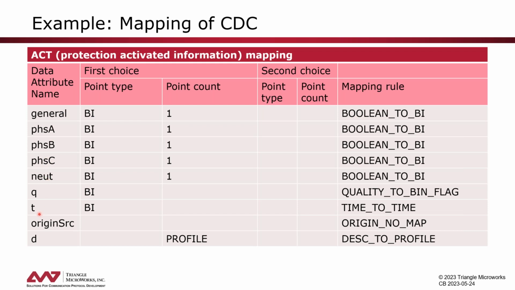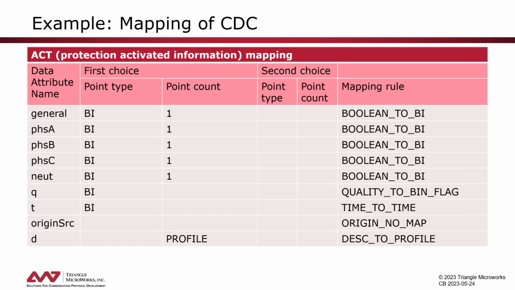We also have quality and timestamp associated in 61850, and DNP3 has as well quality and timestamp elements, so there are some specific mappings defined in DNP for that. Certain information like the description that we have in 61850 are not supported directly by a mapping into the online data model in DNP3, but the DNP device profile supports the possibility to have a description on the data point. So the description here would only be mapped into the device profile, but would not be available as a DNP data point.